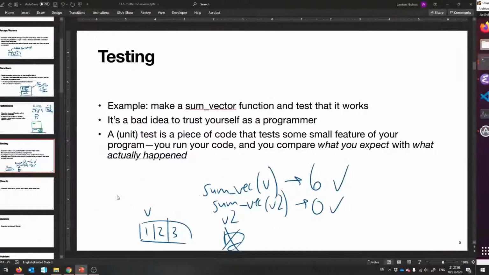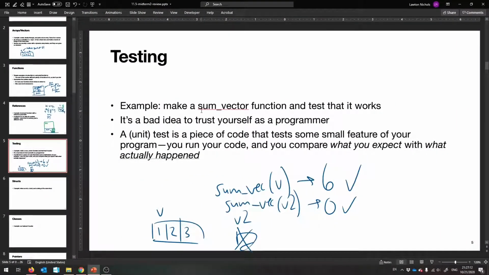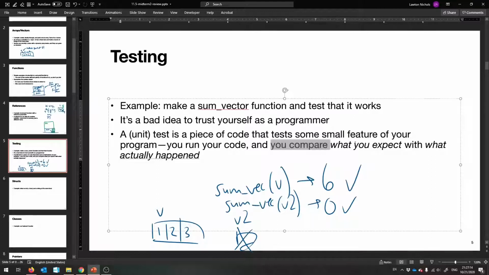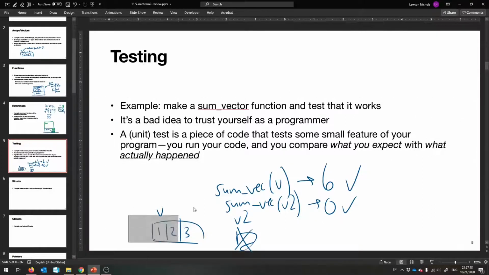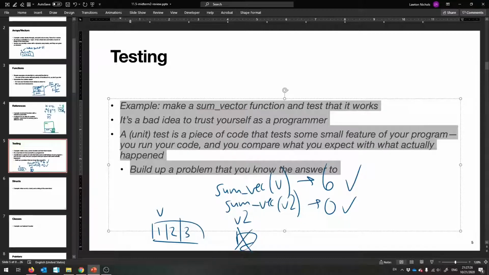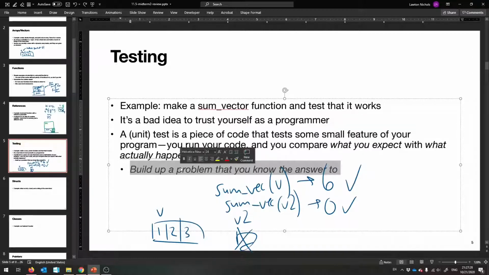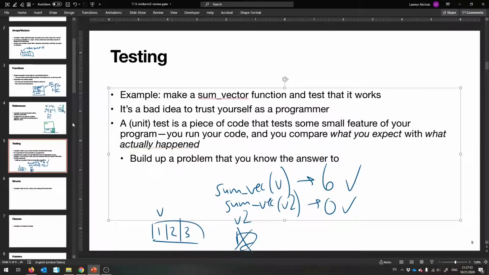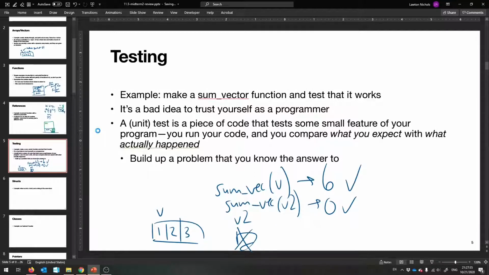So that is testing. You just want to remember to compare what you expect to have happened with what actually happened. So you're going to build up a problem that you know the answer to. So that's the idea. Testing.